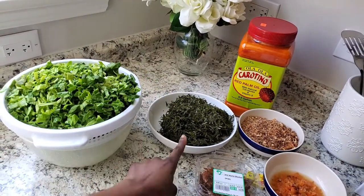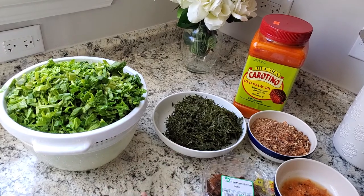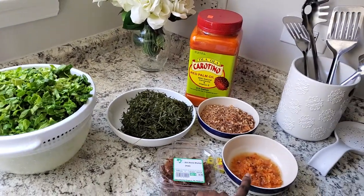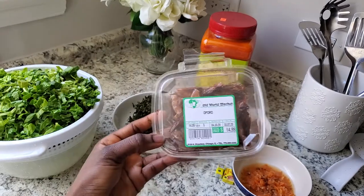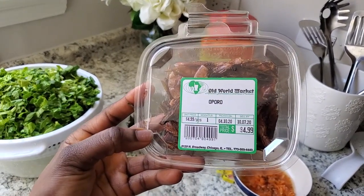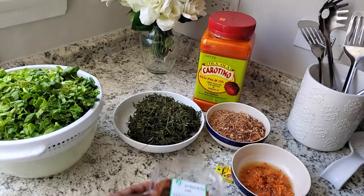And yeah, I have my ERU. This is dried ERU. I left the dried ERU in water for about 2 hours. Then I have my pepper here, habanero pepper, very hot. I have my crayfish, and then I have this other one, it's like crayfish, but I don't know the name. It's written on it, oporo. I guess it's another form of crayfish, but I use this. It gives it a very good flavor.